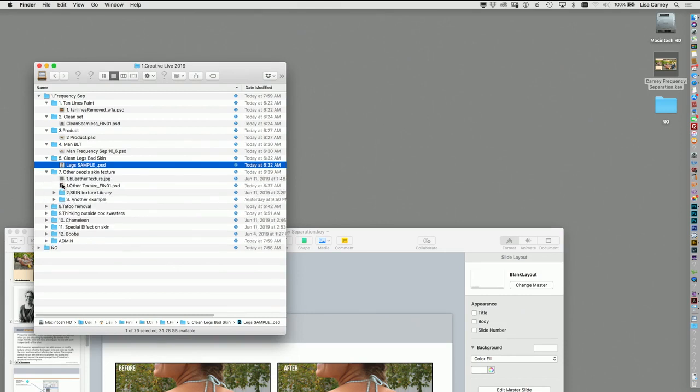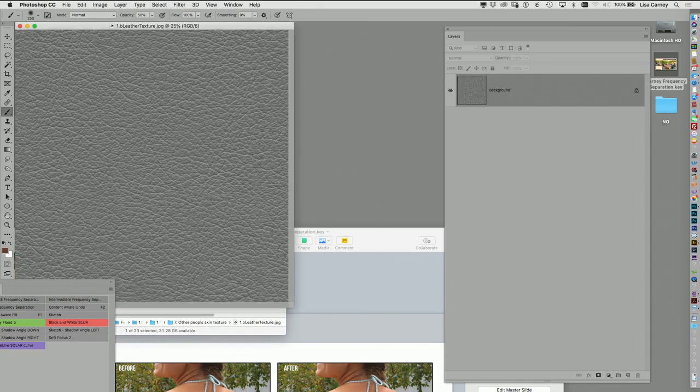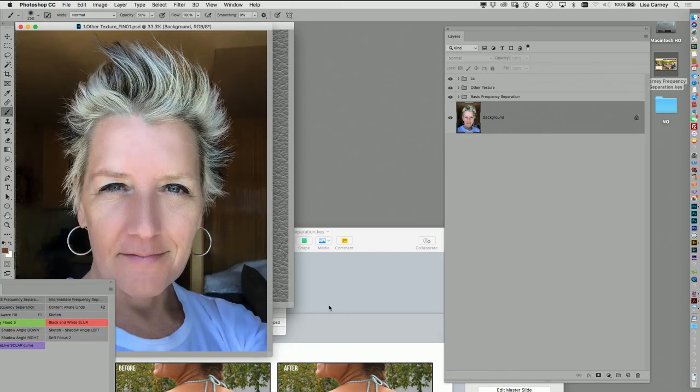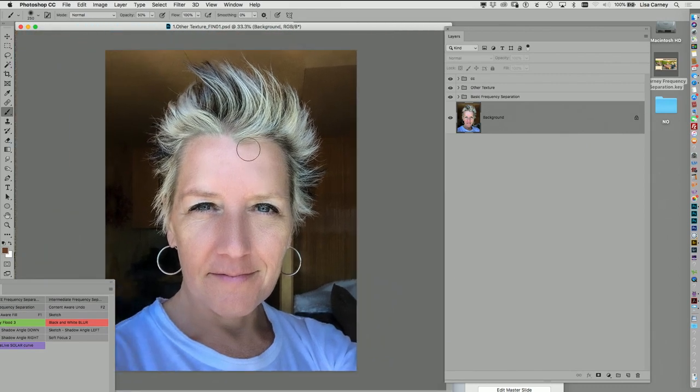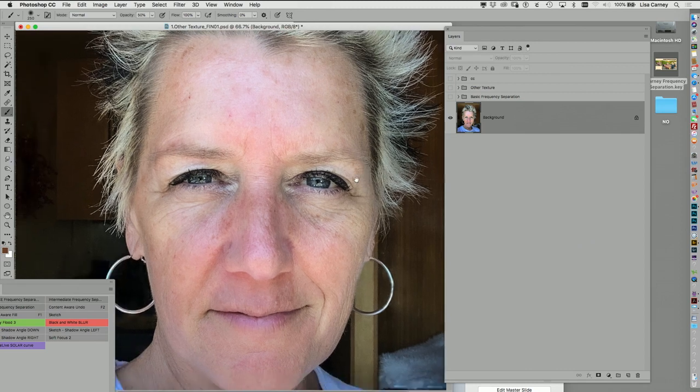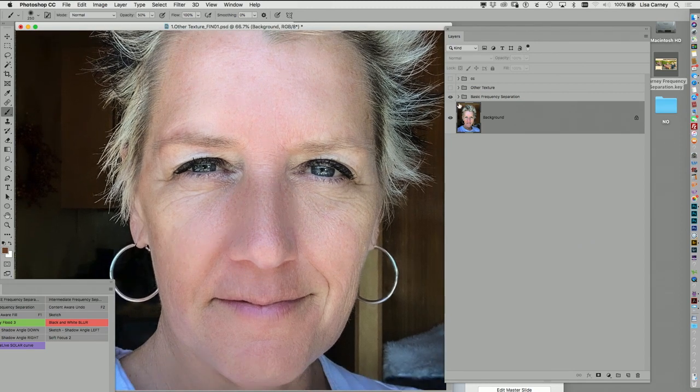All right. Yes, leather is the best skin texture ever. I've got a quick sample I did of myself, and hopefully this will resonate. Oh my God, there I am. I think it's one of those things you should do if you're going to do retouching. You should always work on yourself, always, because you have a different understanding of what other people go through when you retouch on yourself. Do you understand? It's a good gauge. All right, so here I am. I'm a little tired. I'm always a little tired. Here is my frequency separation. I did do a color move because it looked a little sad to me, but we can leave that here for a second.